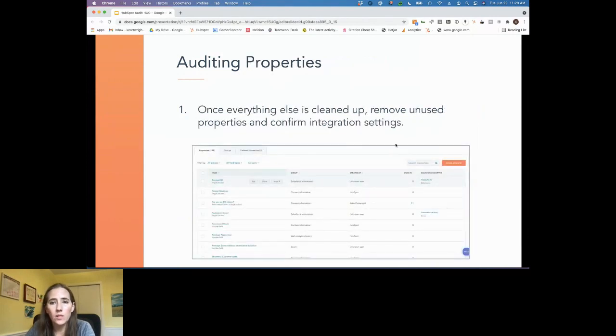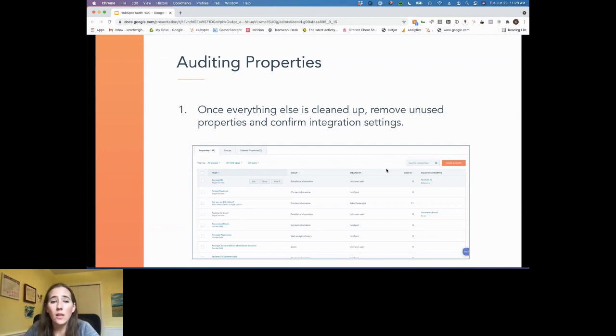And finally, once you go through all of the major tools that you use in HubSpot, I always like to take a look at the properties themselves, both contact and company properties. A lot of times what happens as portals get used by different people is forms will be created and someone will want to ask a question, and that means creating a property. And if that property is just used on that one form, it can be something that isn't really useful and just creates cluttered data.